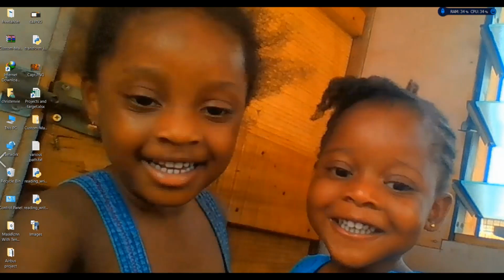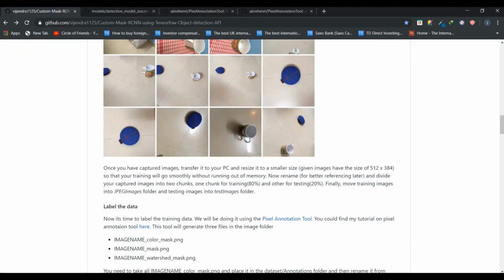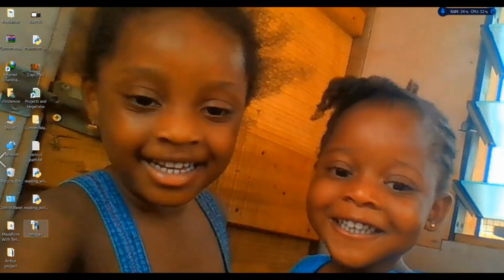After resizing our images, the next step is to separate the images, 80% for training and 20% for testing. So we shall do it.